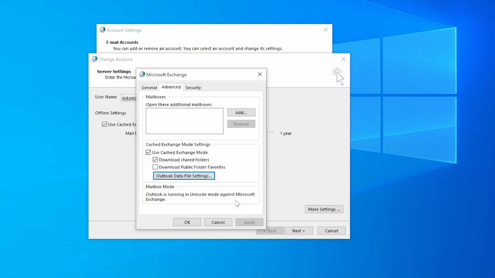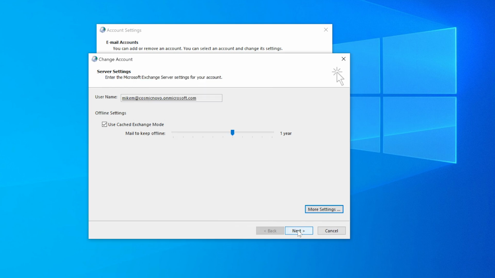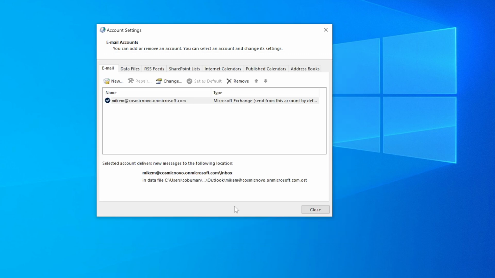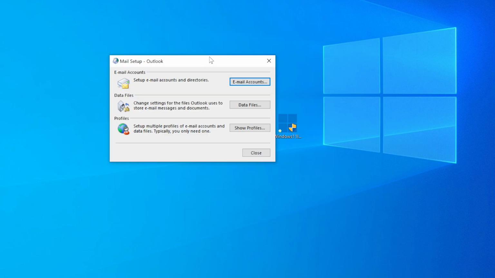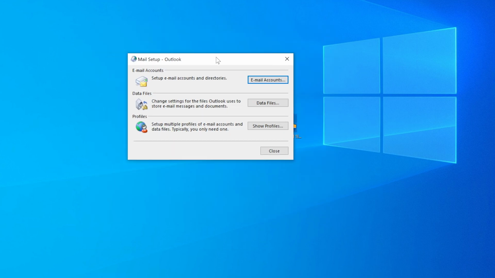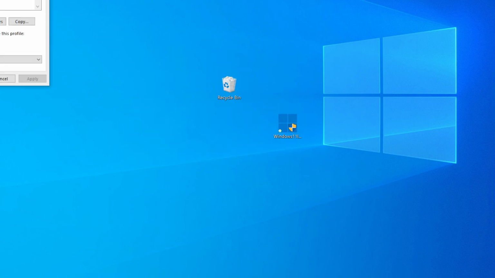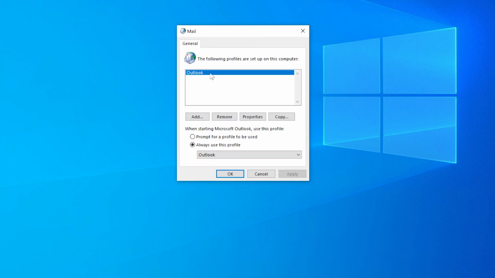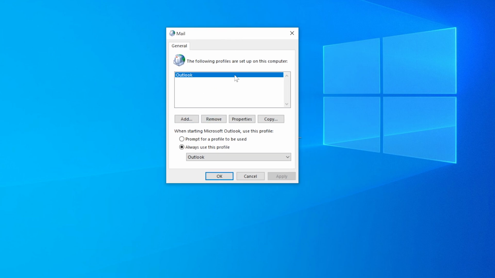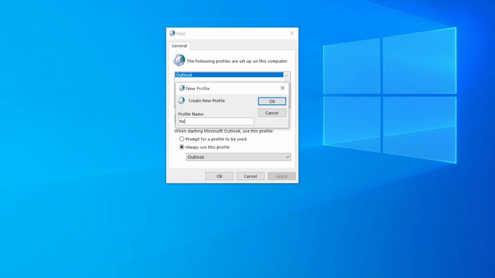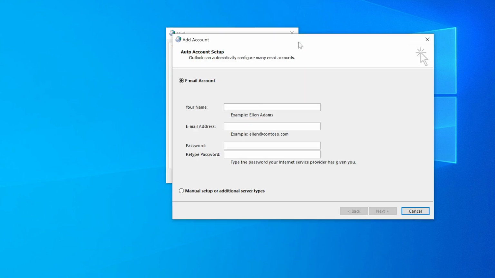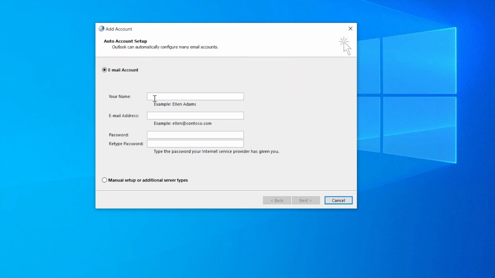What we are actually looking for is a way to reconfigure the server. When you are connected to a domain, the domain will automatically be detected by Outlook and it will automatically populate some things. So if you want to reset Outlook, you go to Profiles, and here is your default Outlook profile. If you want to reset this, let's say Outlook is not working at all, something's wrong and you don't know how to figure it out, be careful with this, but you can do this. You just add a new one and call it new, or whatever you want, it doesn't matter. Here is what's going to happen. In a business environment, if you are connected to the network and domain, this will automatically populate.